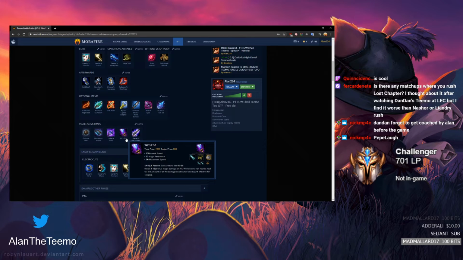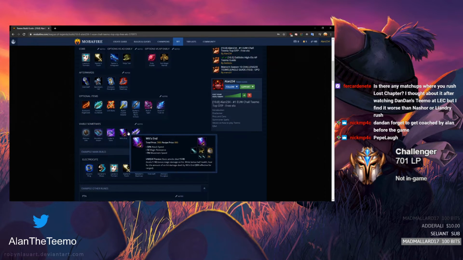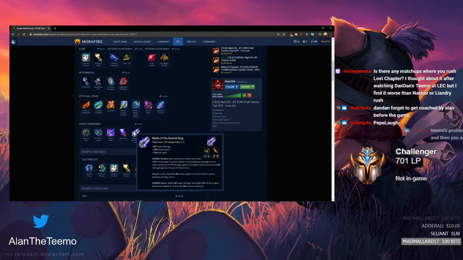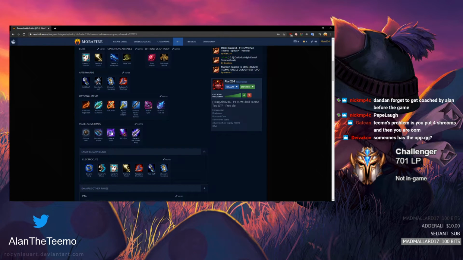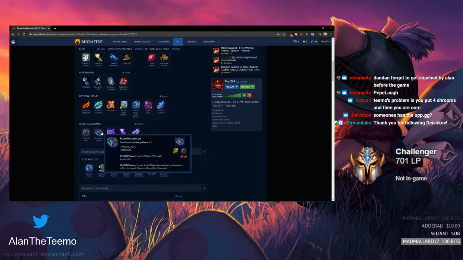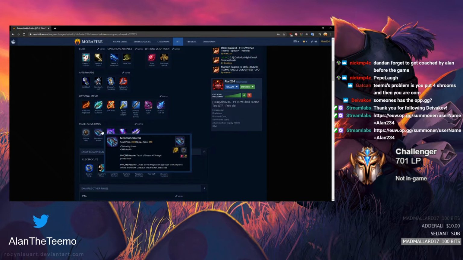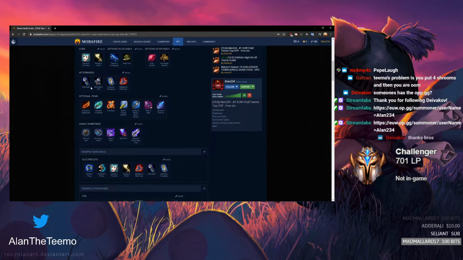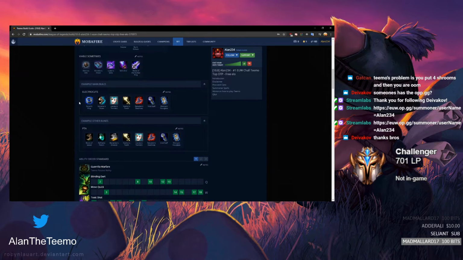Then Wit's End sometimes in AP matchups, Cinched, PTA. You can go just like Blade of the Ruined King if you're sort of going AD because your team is full AP, but besides Luden's, all of these items are very situational. Obviously if they have like Yuumi, Soraka, Vladimir, Maokai, then sure, Morellonomicon is pretty good. Only good if they have huge healing, but again, the problem with Morello isn't that it's a bad item, it's that it delays all the other good items that you could have instead.